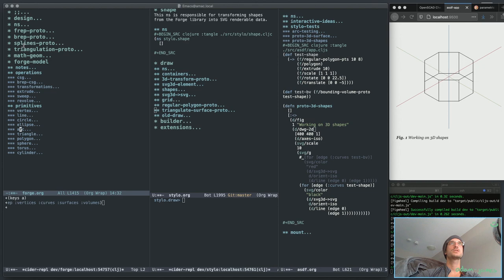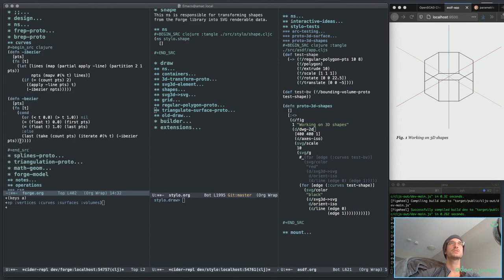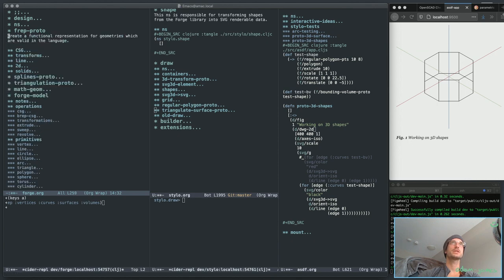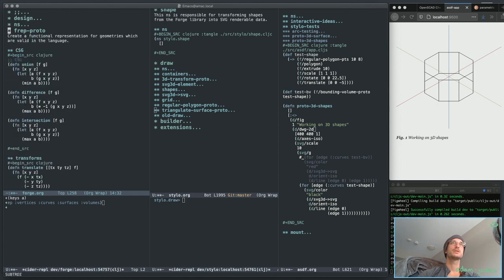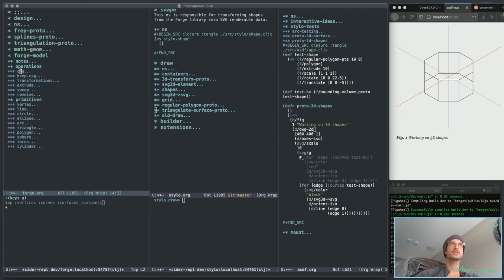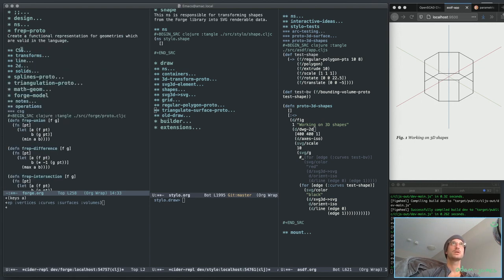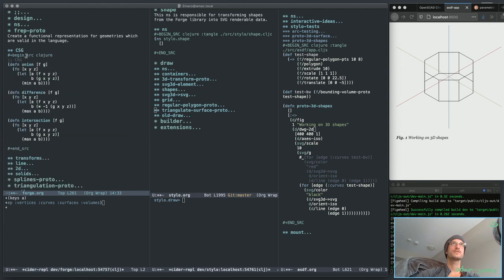Okay, VREP proto curves, iBez, Bezier. You know what? I'm going to do this. Just get rid of it entirely. CSG. Let's quickly check the CSG for a minute. FREP union, difference, intersection.